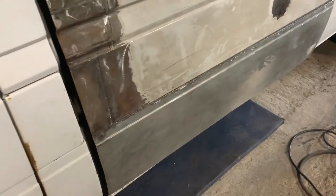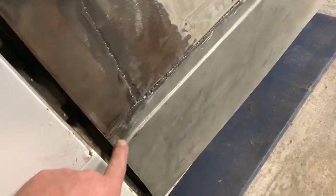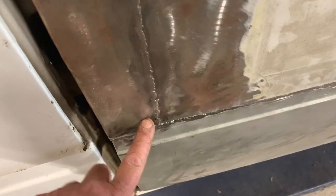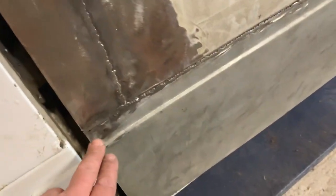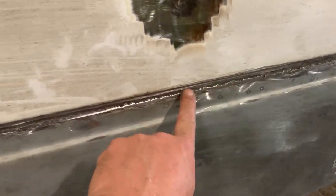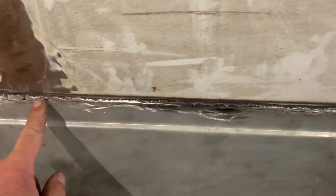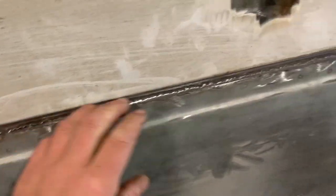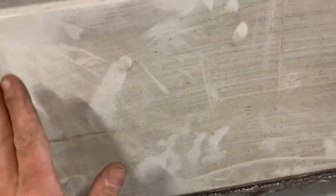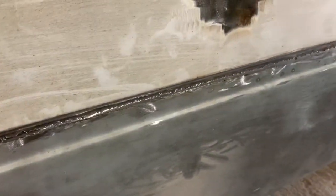I've moved on a little bit now. I've sorted out that corner that was causing me an issue. It is still sunken in a bit, but filler will sort that out. I've now welded all the way along and ground it off. I don't think I had to worry too much about warping because behind there is a strengthening bar — I don't think it could really warp with that bar there. On a plain panel with no strengthening bar underneath it would warp and go wavy, but I think that's okay. It's gone in there pretty well.